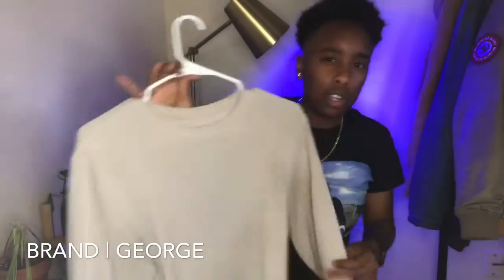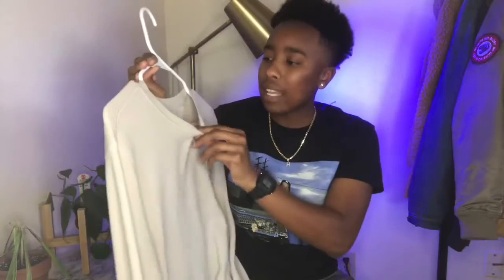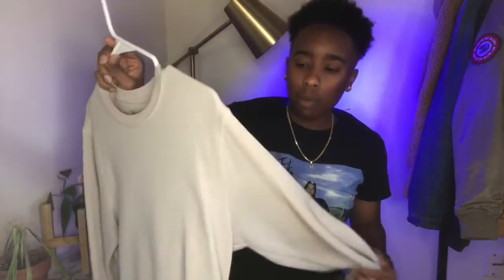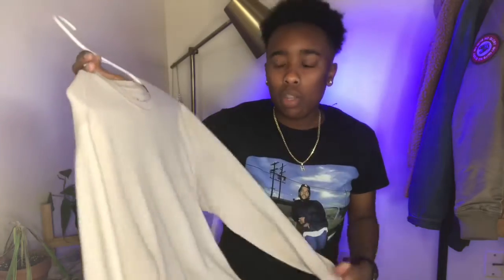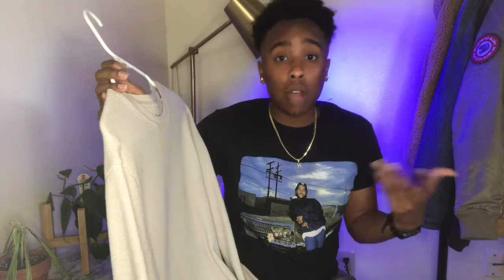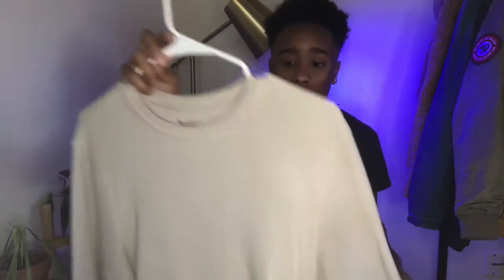I got this from Walmart about four years ago. What I like most is it's a thermal kind of texture — it actually does keep you warm. I love the color; it's like a cream off-white. I'd pair this with black jeans, dark blue or light blue jeans, or even olive or khaki cargo pants. It's almost a universal top. I haven't worn it much in Oklahoma because the weather doesn't really allow for it, but I wore it in Sacramento. Four years in — no rips, no tears. Walmart clothes are built to last, in my experience.